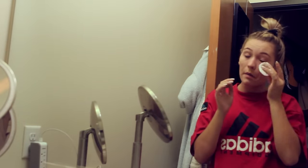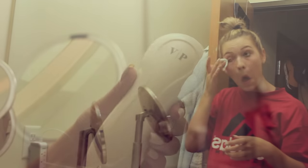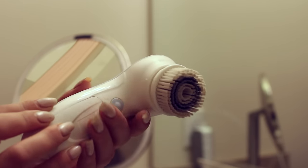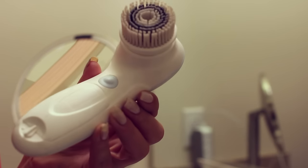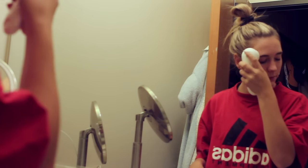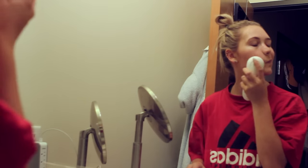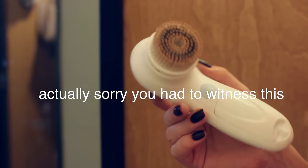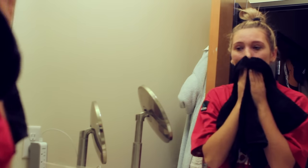From here I will begin getting ready for bed. I'm using the Garnier micellar water to take off my makeup — I'll have a link down below — and then I'm moving on to washing my face with the Vanity Planet facial brush. Here's just an up-close view of what it looks like. I add some face wash to the brush, run it under water, wet my face with warm water to open up my pores, then put it on the second speed — the faster spinning — and move it around my face. After that I will pat my face dry and apply lotion.